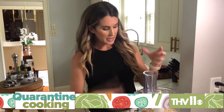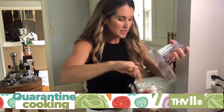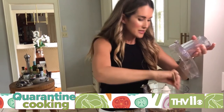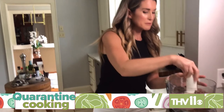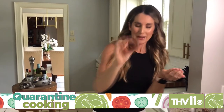Put the lid on the food processor and pulse it just long enough to let all the ingredients start to come together into a chunky mixture. It's going to be a little bit dry at first — we're going to add just a little bit of warm water to help it come together, but we don't want to add too much. Start with just about a tablespoon of warm water, then pulse again. Scrape down the sides and check the texture to see if it's going to stick together. I used just about a tablespoon of warm water, and now we're going to roll this mixture into about ten uniform snack balls.